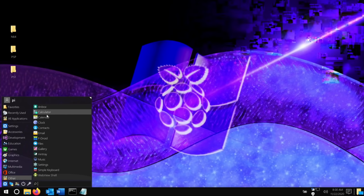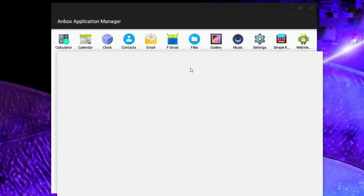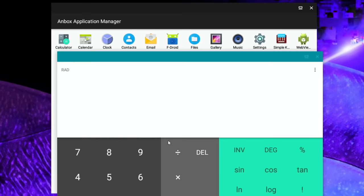And an Anbox is in here. This is something that's been added, which is basically Android running in a container on your Pi. So you can install basic apps. I haven't tried any games or anything like that on it, but it is running Android within this system. There you go. So you could download APKs and have a play around with that and install things into it. But from the quick look that I had, it does seem to be working pretty well.